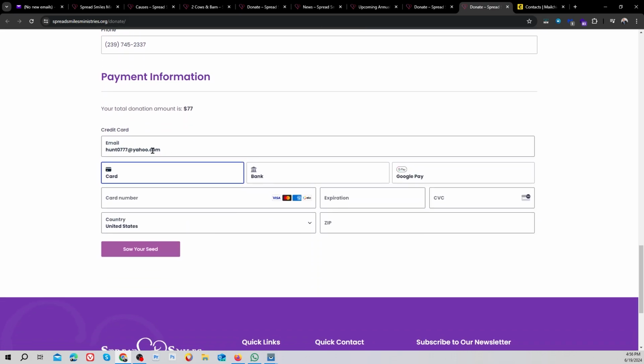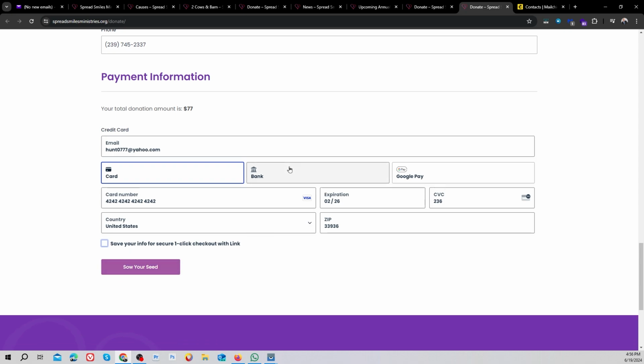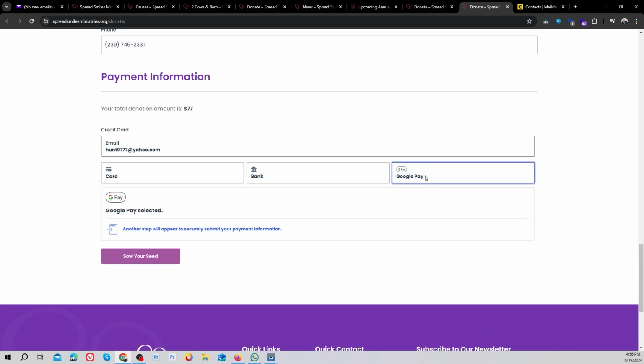Now, this is only on a test account. Okay. But the test card, when you try with this, you can use 424242 all across the board. Any expiration, as long as it's greater than this day, and then any CVV and any zip code such as that. Okay. Now, Link is also included in it. Okay. So are banks. This is all set up to test, but they can link their bank, Wells Fargo, and Google Pay as well.